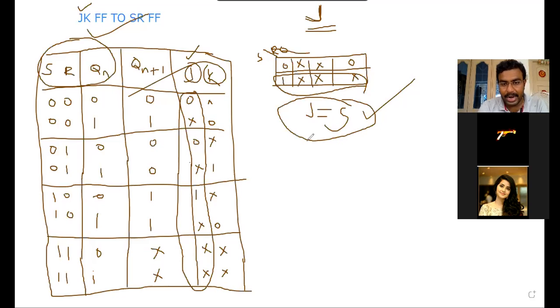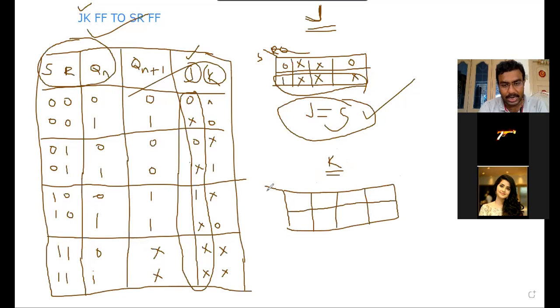Like that, we need to go for another K-map to find the value of K now. To find the value of K, take a 3 variable K-map with the same 3 input variables. Let us take the 8 cells and map the values under K into this K-map. Take your first input variable, S, and take the 2 other input variables, R and Qn, on this side. Now tell me, guys, which values under K go into the K-map?